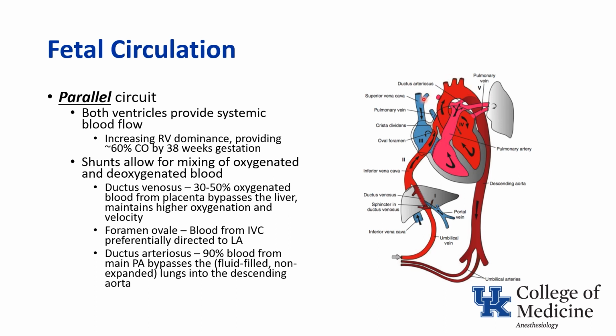Then we have the return of relatively deoxygenated blood coming from the superior vena cava down to the right atrium, where again there is some mixing of blood, but the vast majority of this blood is directed into the right ventricle, out the right ventricular outflow tract, into the main pulmonary artery, where the vast majority of this blood is directed via our third shunt, the ductus arteriosus, into the descending aorta, where it perfuses the mesentery, the renal system, and essentially the middle and lower body.